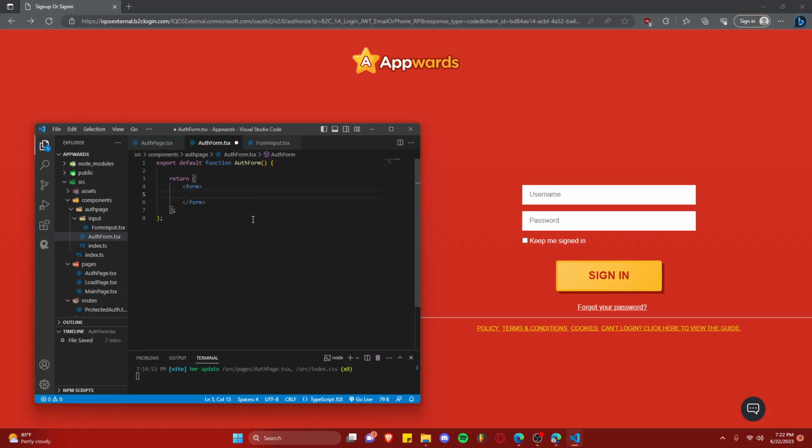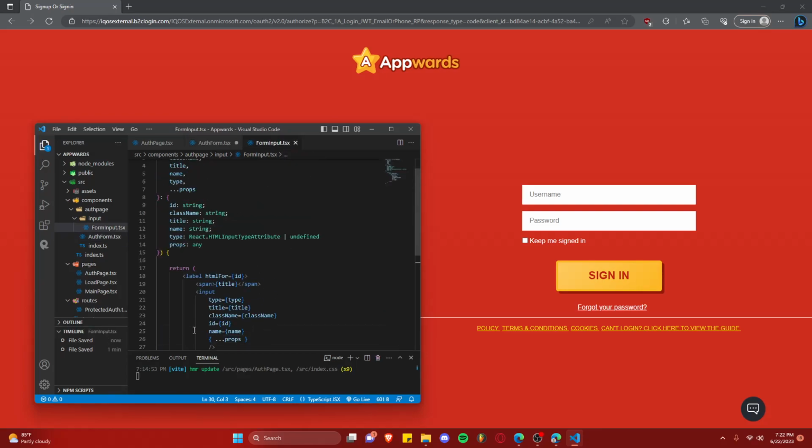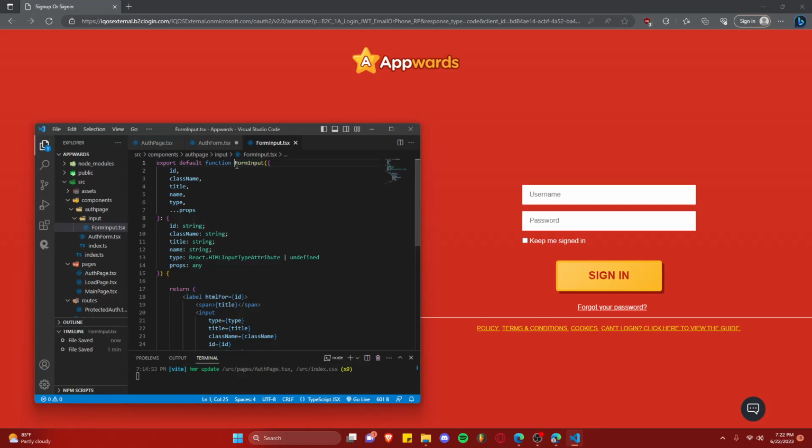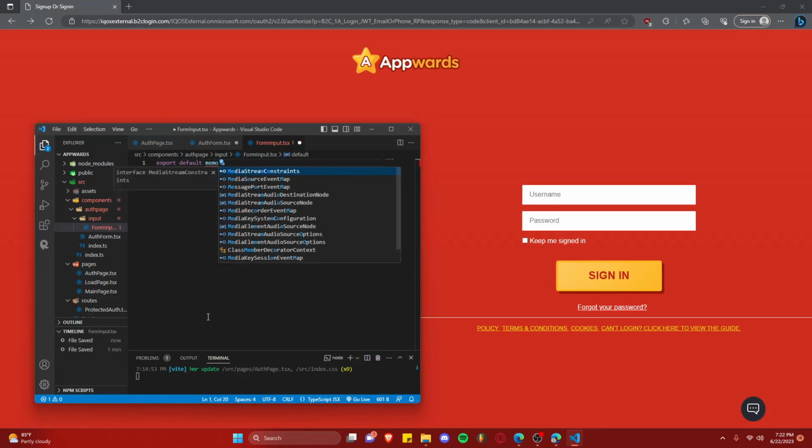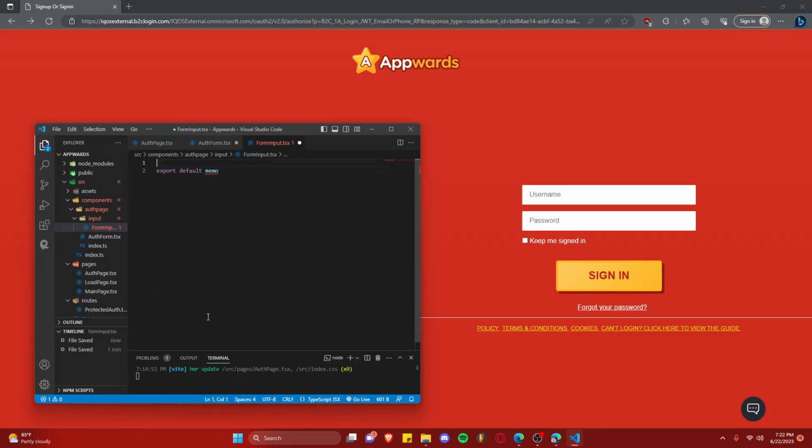Anyway, in this case, we'll just have that, and I forgot to memoize it, which should be pretty simple. Here, memo, from the React folder. There we go.